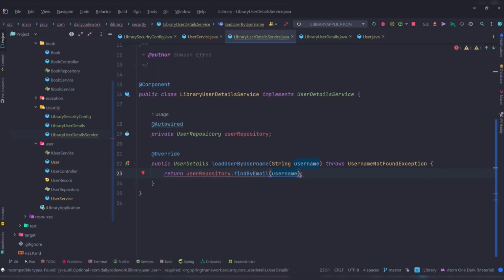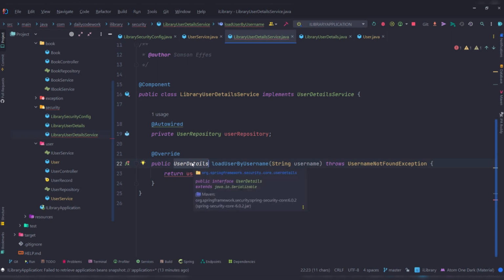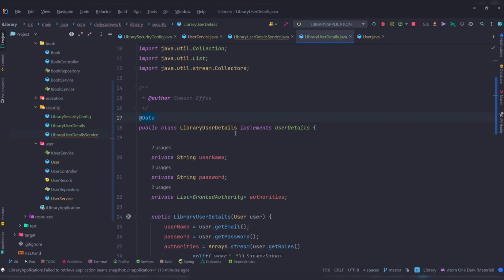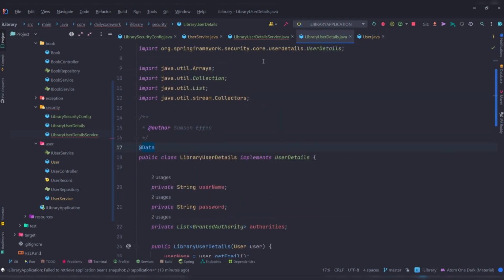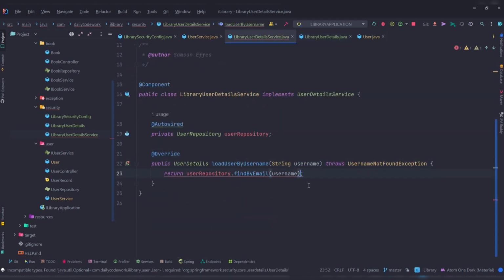Now if you look here, we are supposed to return an object of UserDetails, right? But here we are returning the object of a user. So what we're going to do is convert our user to our user details. That is what we have created here. That is the reason why we have to implement that one first, because we'll be returning it in our user service here. So quickly, we're going to map our user object to user details. I'm just going to say .map, and here we're going to map this to our user details.